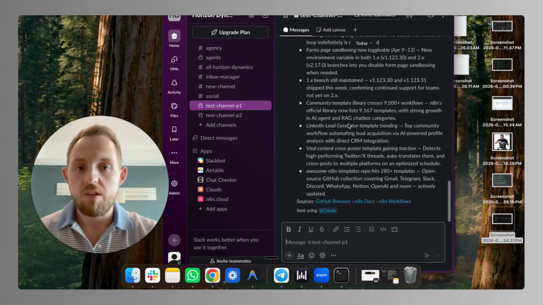And if I can be honest, do I really think that this change already kills n8n, make.com and Zapier, all the no-code platforms? Honestly, not.